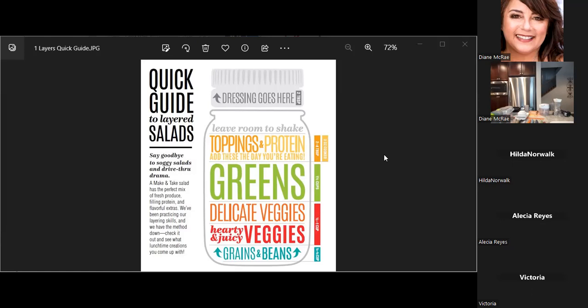And then greens. Now, keep in mind that a salad is normally mostly greens, right? So you don't want to have more than 50% of the toppings, because you want at least 50% of your salad to be the greens. Okay. And then above that is going to be the stuff that some of these you might even put on after you're done. It could be like your hard-boiled eggs or cheese or nuts or some fresh herbs or tortilla strips or chow mein noodles, any of that kind of stuff.